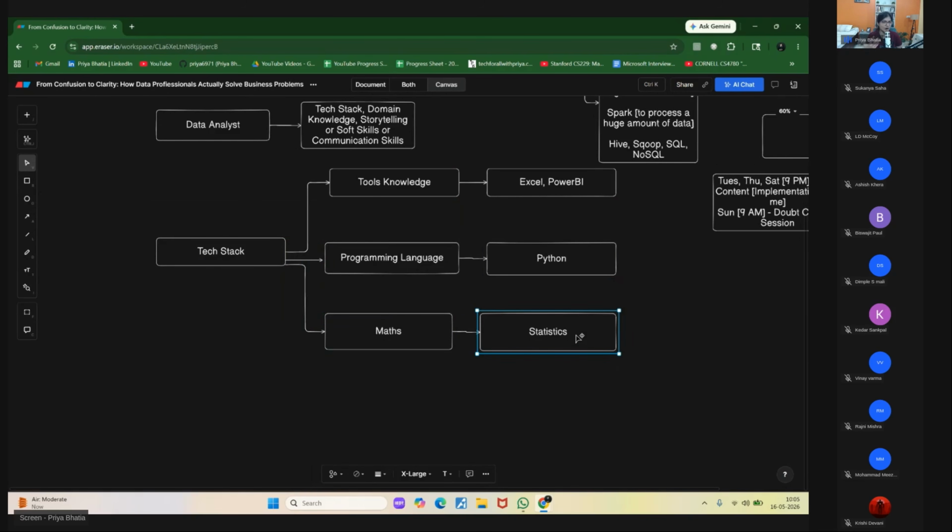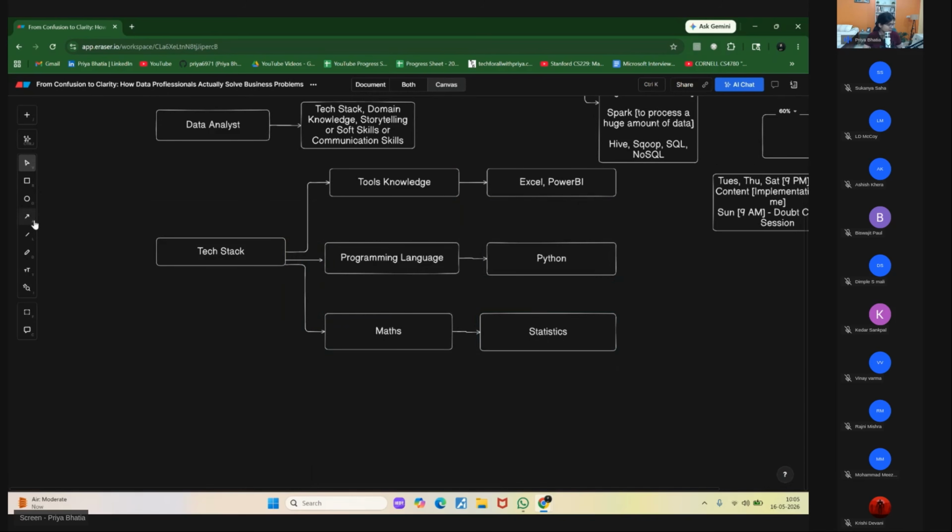Whatever the important topics are which are required to analyze the data in an appropriate way, we will cover them in this specific course. Again, why is this important? Because when you create visuals, maybe using Power BI, Excel, or Python modules, you will be able to understand those visuals when you have very good knowledge of statistics. So stats plays a very important role in that context.